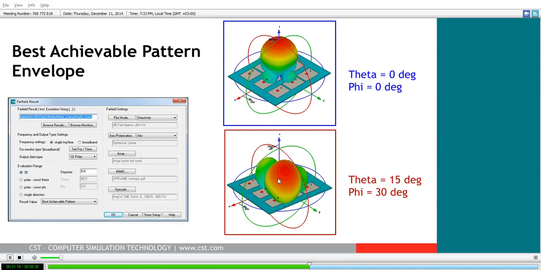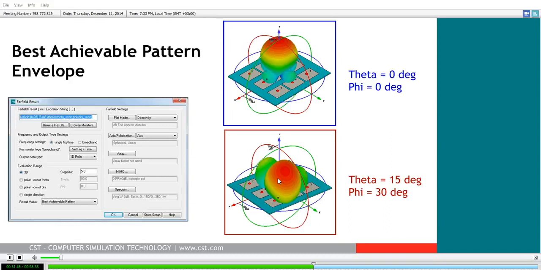Of course, the performance on boresight is probably the best case for the gain that we're going to get from this array. As we look at how this array performs as we steer the main beam location to other locations, we want to understand the overall coverage pattern that we could expect to obtain from steering this array as we adjust the beam direction as the mobile device shifts.